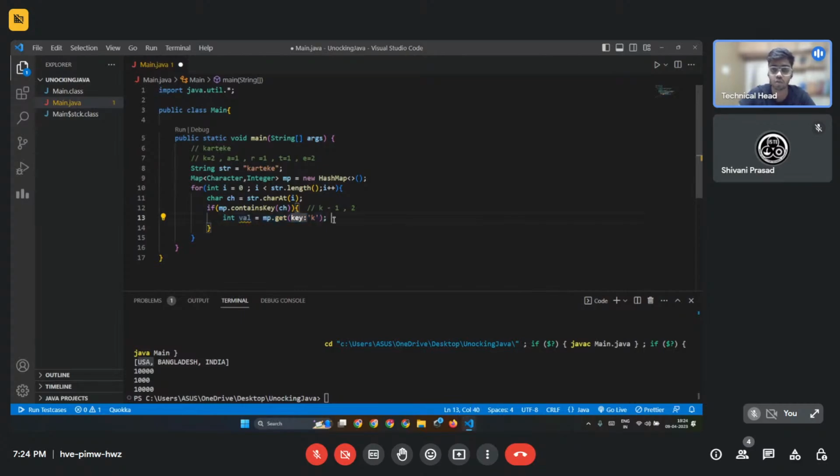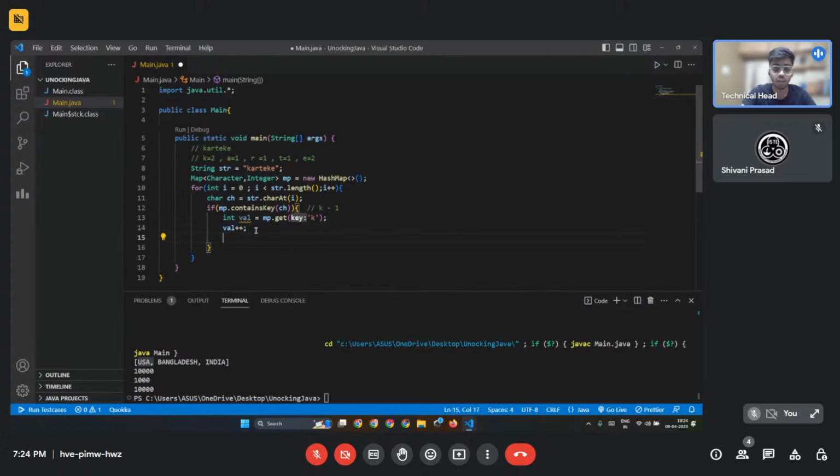my string. So now I increment the value. Why? Because we have encountered k again and it was 1 already. So I get 1 and I increment the value to 2.